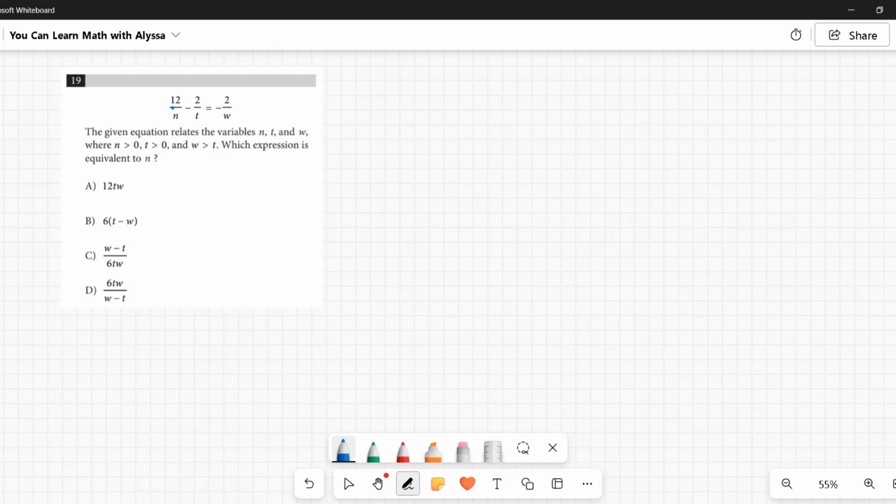What they want you to do is use the algebra skills that you use when you're solving for x, trying to find a numerical value for x. Here that's not possible because we have multiple variables, so you cannot find a numerical value of n. But you can get n by itself and then everything else on the right side, and that's what they want. When you have multiple things going on in a problem like this one, there's more than one way to manipulate them. You're all going to get to the same end.